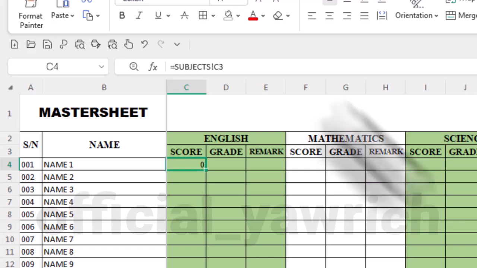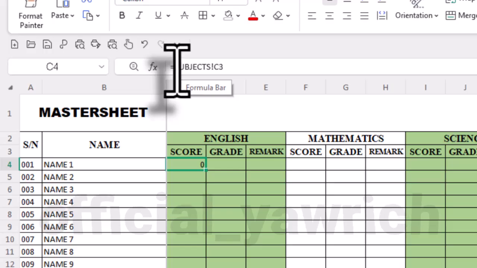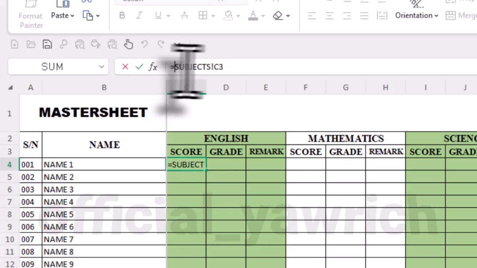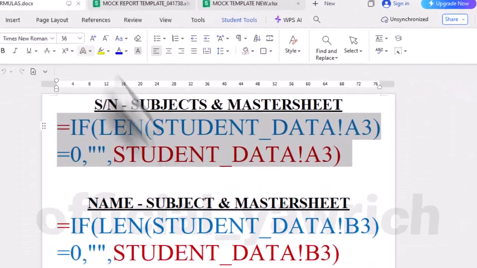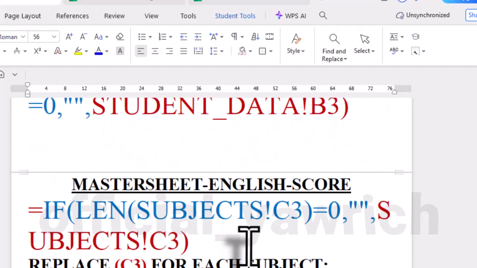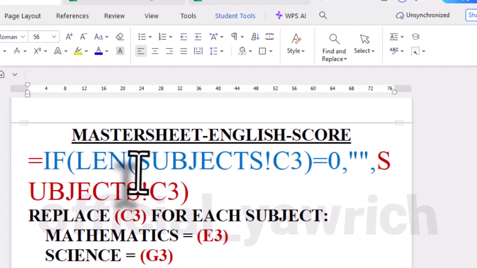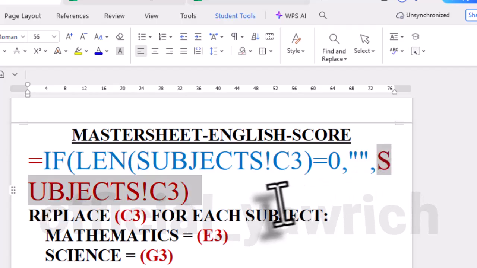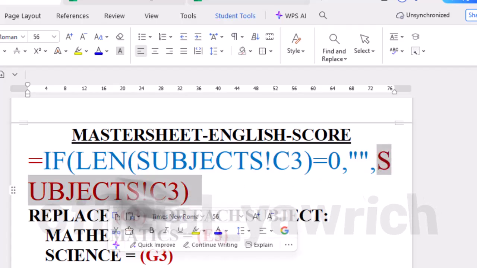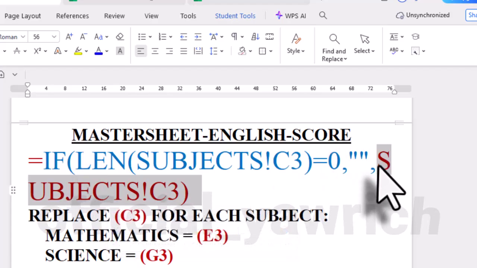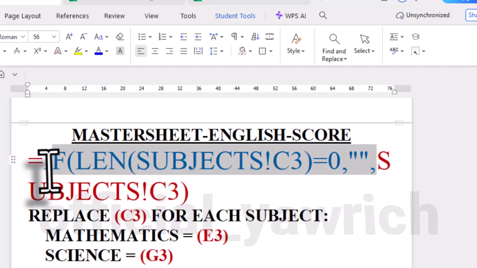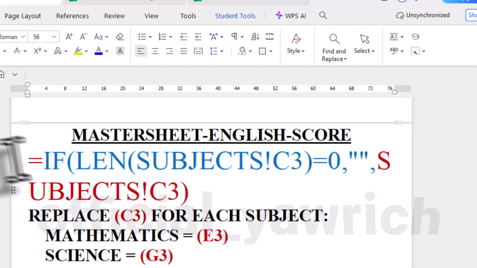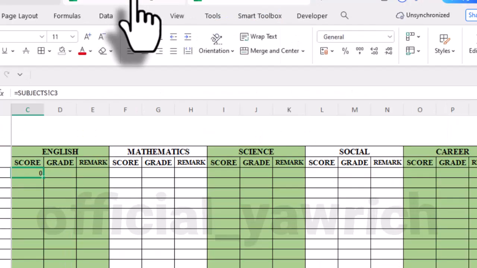That's where we add another function to it, that is the length function. So for here, let's go to the side and see. This is it, master sheet. If you can see it clear, this is what I was talking about. You see equal to subjects up to this side. So we ignore this, but let's add this one to it and see. We will copy subjects. So please, you have to pause it, then you type, or if you prefer the ones with 0, you can use it.